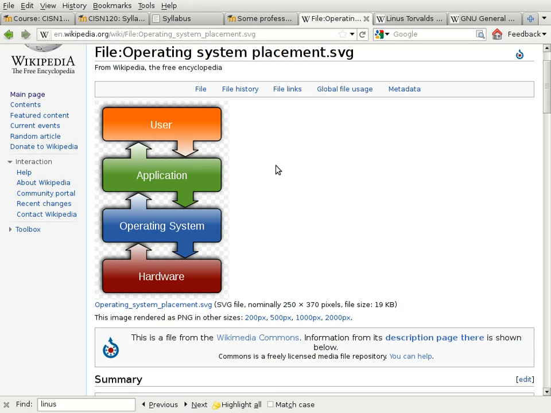This picture shows all the layers of the various, I would say, players when a computer is used. At the bottom layer, this is really easy to understand. The hardware is easy to understand. Basically, the box of a desktop computer and all the components inside can be considered the hardware of a computer. If you have a laptop computer, then the entire laptop computer is the hardware of the computer. If you have a tablet, the whole tablet is considered the hardware of the computer. So that's pretty easy, and I think most people don't have any problems with an understanding of hardware.